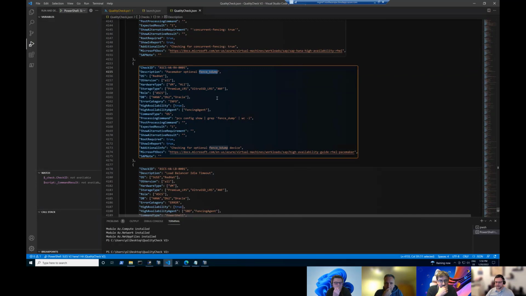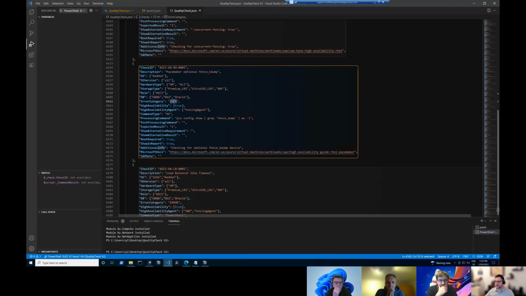One of the things we added in one of the last documentation updates is that you can now have an additional fencing device called fence_kdump. The fence_kdump device is about writing a dump before actually switching over, and it's running on Red Hat only. So if there is SUSE or Red Hat, then it's basically both here. Here it's just Red Hat. It's all operating system versions. It's running on the ASCS instance for all of these databases.